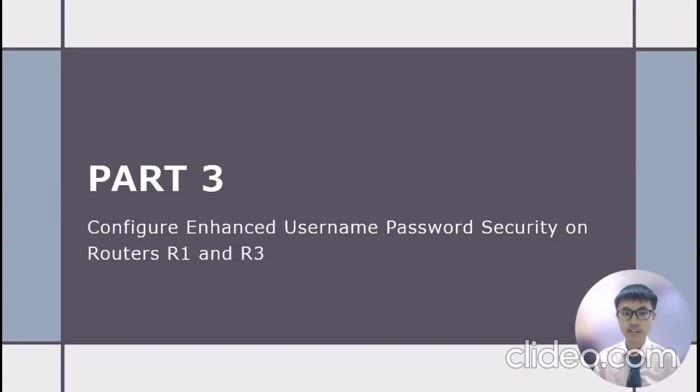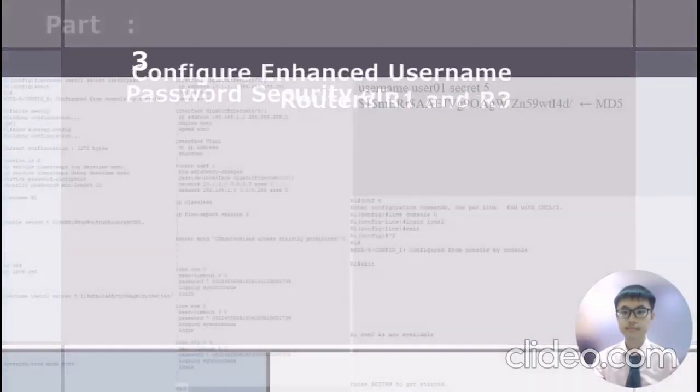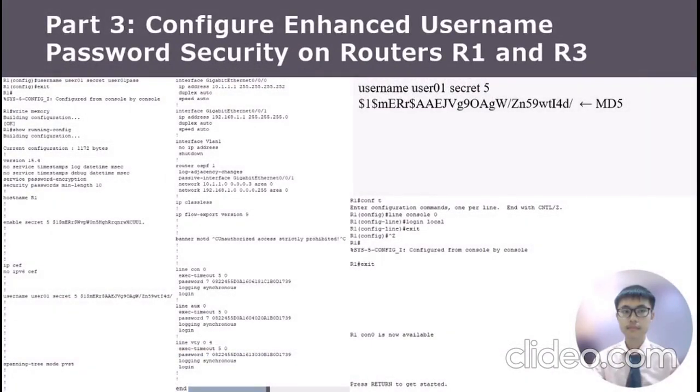So let's see part 3, configure enhanced username password security on routers R1 and R3. This refers to setting up enhanced username and password security on Cisco routers R1 and R3 using an MD5 encrypted password.